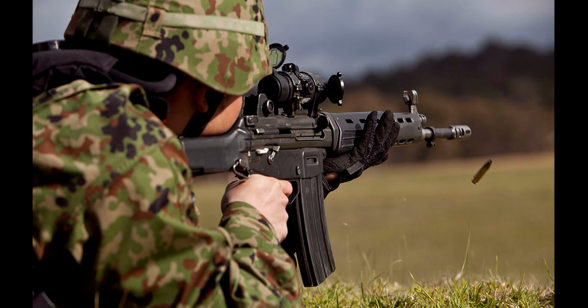The Type 89 only had a bolt release on the left side, but you could also operate the weapon with the bolt itself, because the bolt is moving back and forward with you, like the AR-15. Like the AR-18 model. This was the first model they prototyped with when adopting the Type 89.